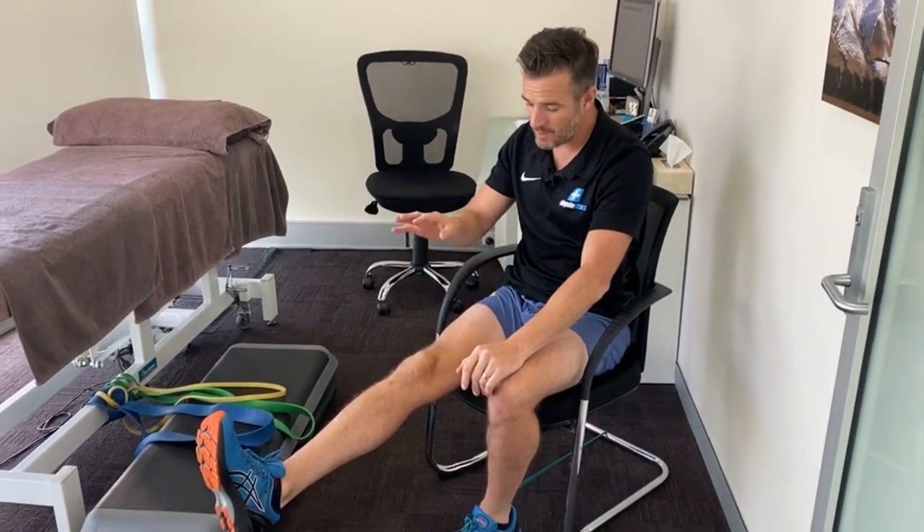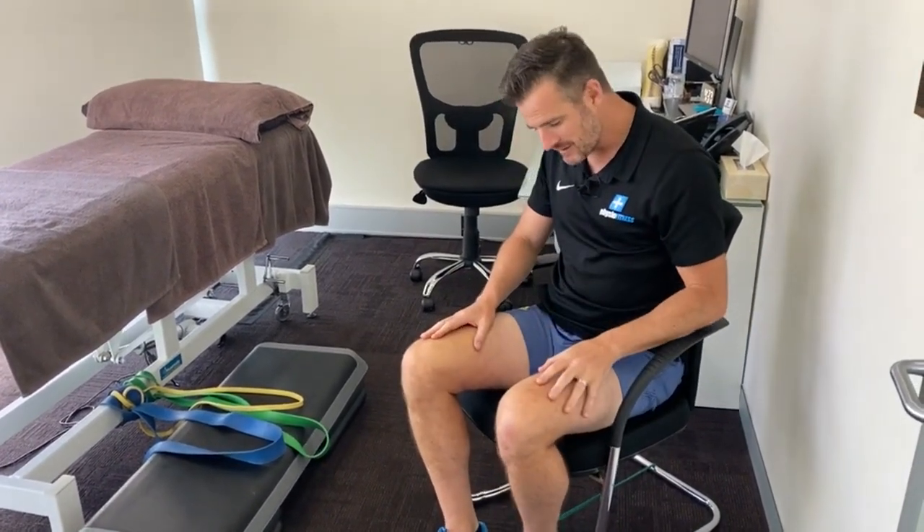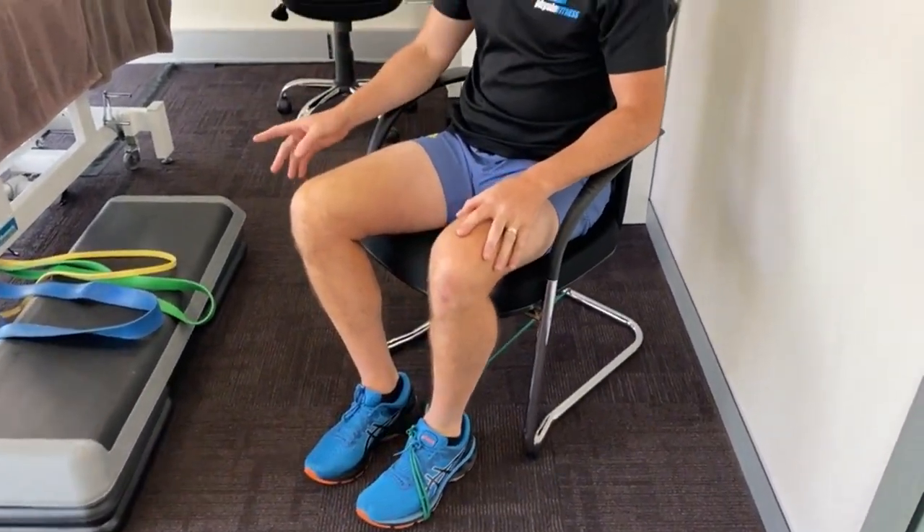Too many times we spend on quadriceps static work, then we work on compound movements like single leg squats, or leg pressing, but we don't work on leg extension. Maybe some of that's a fear of what happens through that movement. If you go too heavy on something that's acute and sore — maybe you've got some cartilage problems, maybe your VMO is pretty rubbish, and you've got weak quads from injury — that may be a problem. But if the load is light enough, you can start in the sitting position, get some strengthening work through there, and progress to the heavier stuff.